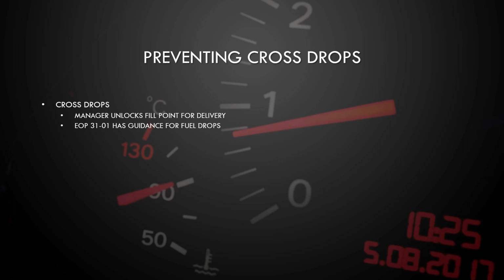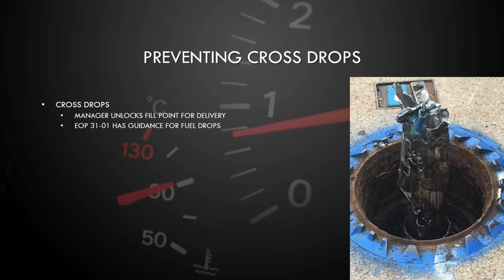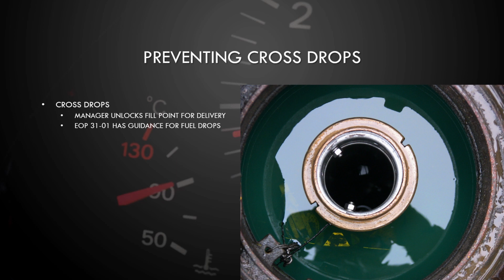Cross drops are results of human error. So what we've done to prevent cross drops is, one, color code all of our lids so that they apply to the types of fuel that go into those tanks. Two, label the areas so that the delivery driver knows they're dropping the correct fuel into the correct tank. Three, managers must keep the keys to these fill points, so that they know they can talk to the delivery driver and you both know that the one you're unlocking is the one that belongs to the fuel that the delivery driver is bringing.